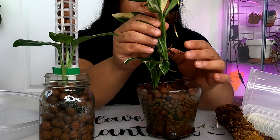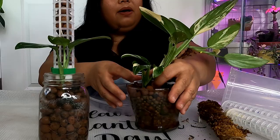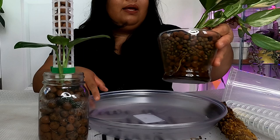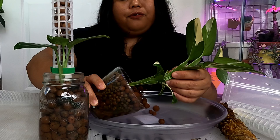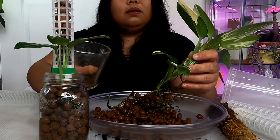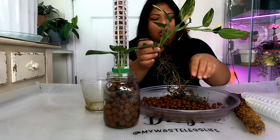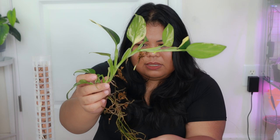I have a tray I recently got from Lowe's for about five dollars — it's a pricey plant saucer but I need it for my ficus audrey and fiddle leaf fig, so I got three. I poured LECA in there and want to keep it in this container, so I'm checking if the moss pole fits into the glass container. If not, I have a Chinese-style container with holes drilled in it that I could also use.